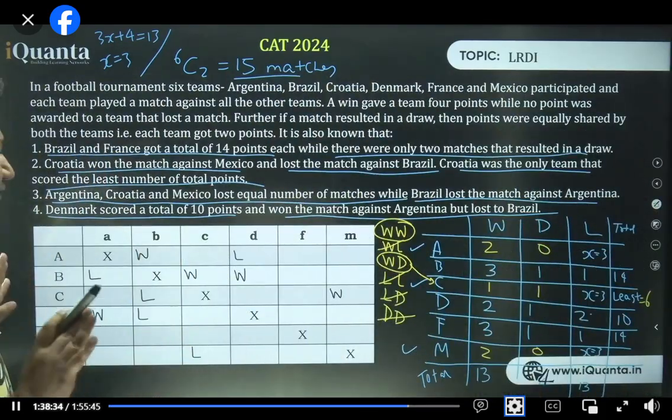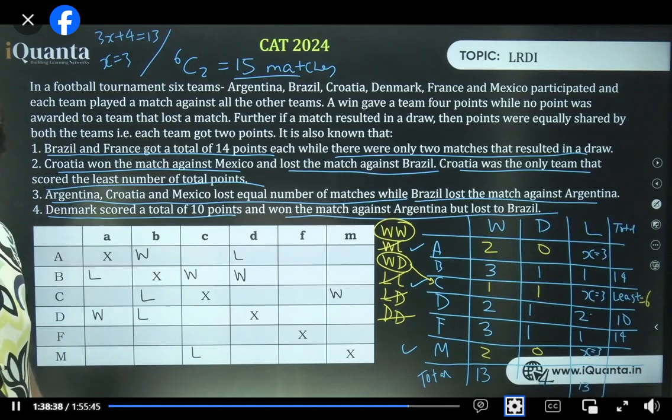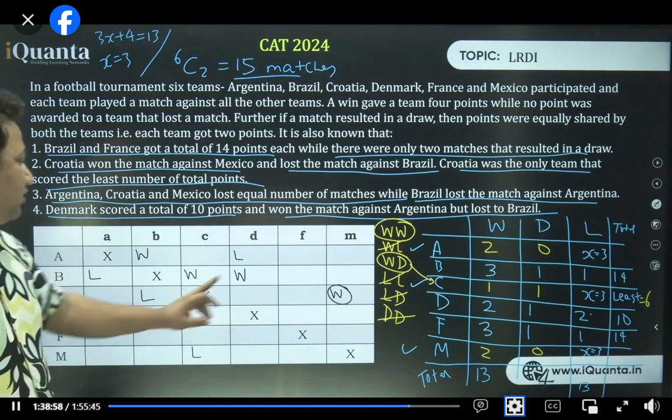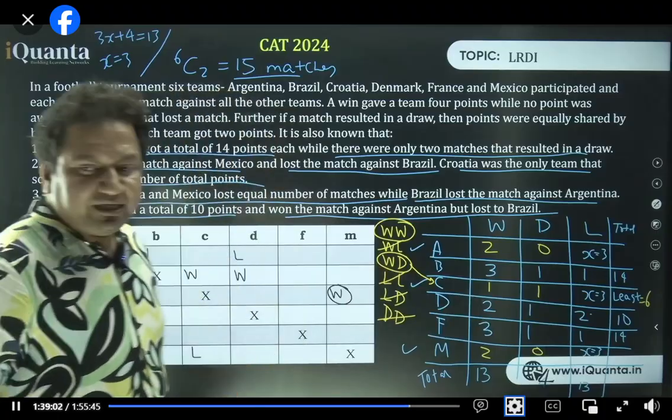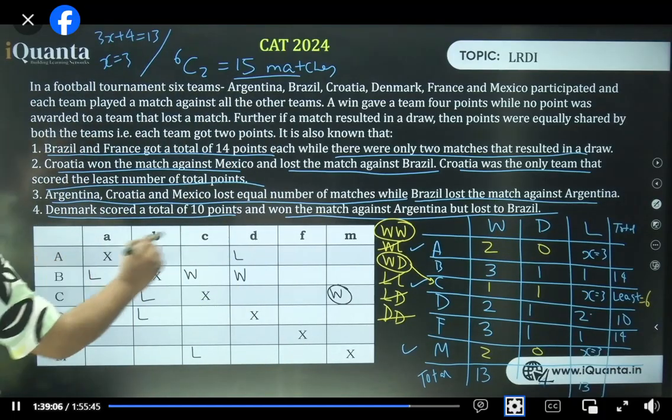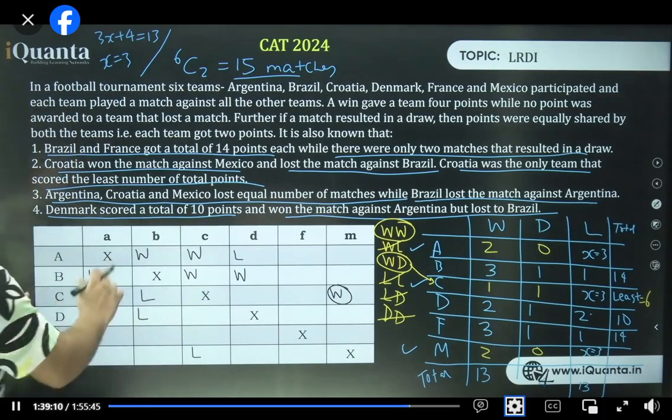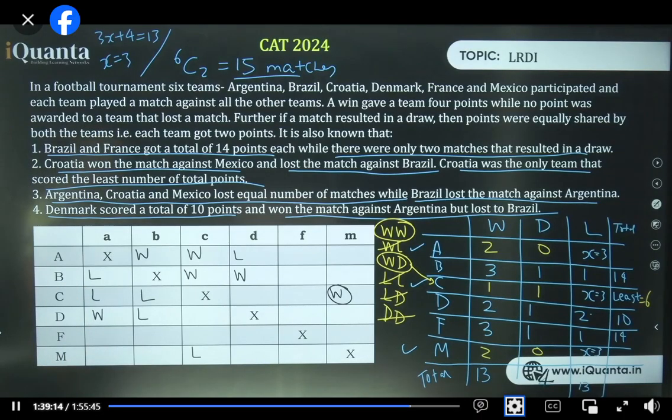Argentina versus Croatia. What is going to happen? Croatia has won only 1 match. Do you remember that? Croatia has won only 1 match, which is already accommodated here. Yes or no? इसका मतलब क्रोएशिया कोई मैच नहीं जीत पाएगी. Do you understand, everyone? Croatia wins only 1 match from this table. That means Croatia will not win any match now. So Argentina against Croatia is a win. Croatia against Argentina is a loss. Cool? Okay. Having said that, Croatia is not going to win anything now. Okay. France.